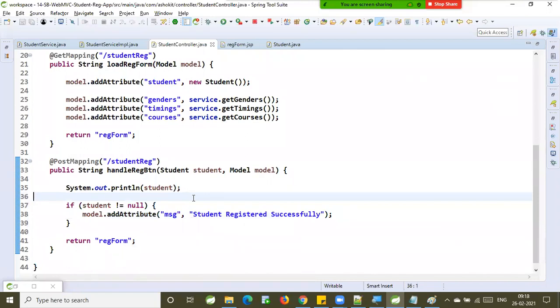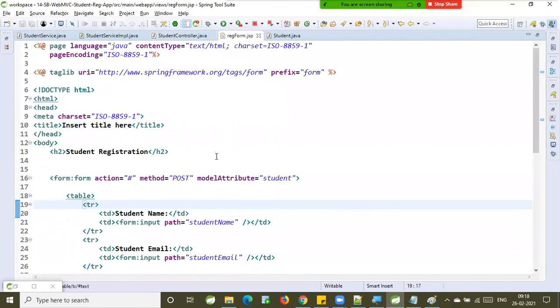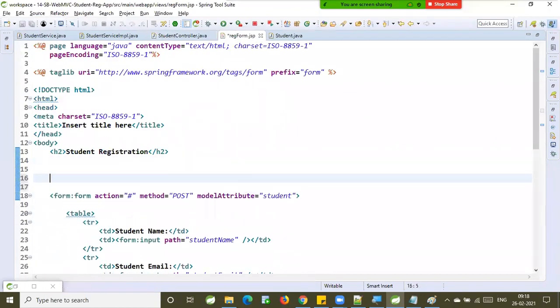Student registered successfully. Now, I want to access this message in the view. Do you know how to access the message in the view? Yes, sir. Expression language. Dollar of message.